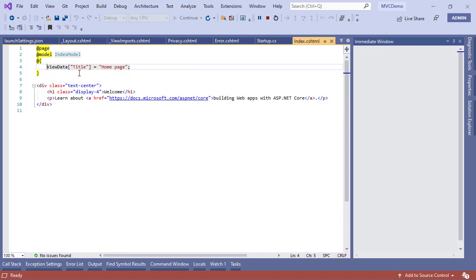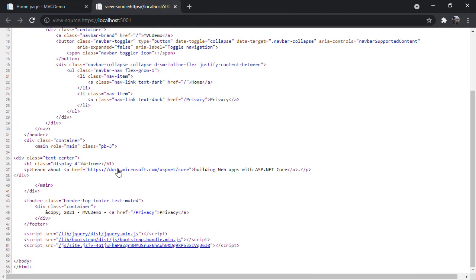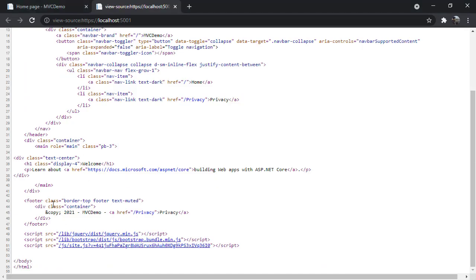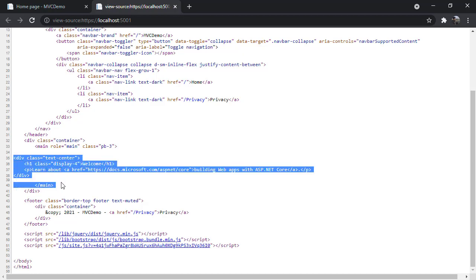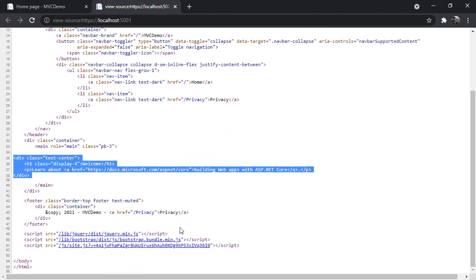Then we have set on this page the ViewData. The ViewData got replaced and filled up this section, and RenderBody is picking up everything that is part of the page. So the div itself is going to come and sit inside the main content. Right? This is all coming from index.cshtml, and the rest of the HTML of this page is coming from the _Layout Razor page.